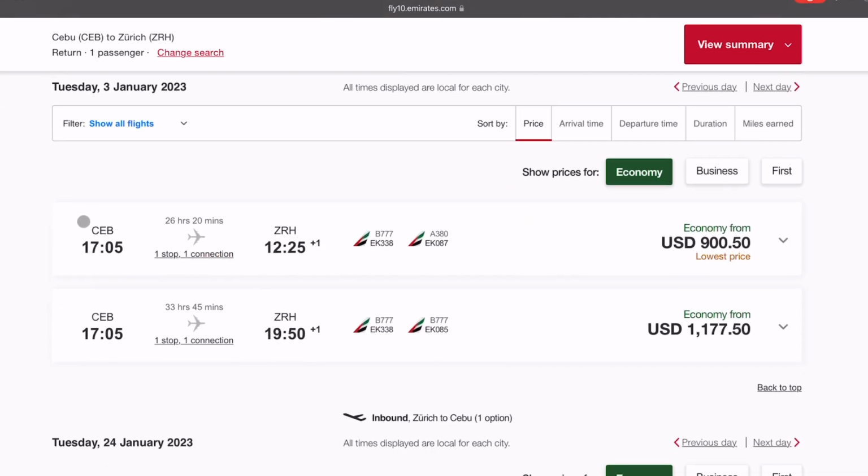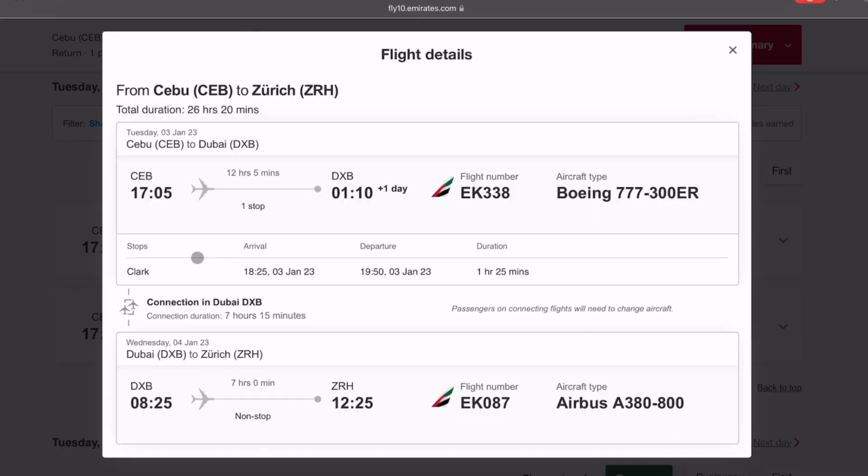We have option 1 and option 2. This is for Tuesday, January 3, from Cebu to Zurich. Now to know the flight details, you can find here this one. Just click this, then it will show the entire flight details.